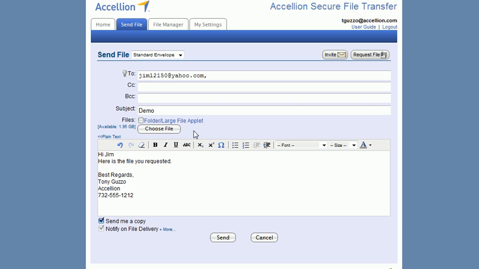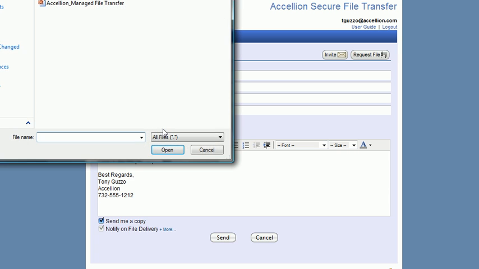Now we come down to our attachments. There's a listed maximum of 10 attachments per email. I can attach folders as well as files. So for example, if I were to attach one folder and 9 individual files, that'll bring me up to that 10 attachment maximum. However, under that one folder or any other folder that I've attached, I can have as many subfolders and as many files as I'd like. The only restriction that we have here is all those folders and files added together should not exceed 20 gig in size. To begin attaching folders or files, click the Choose File button.